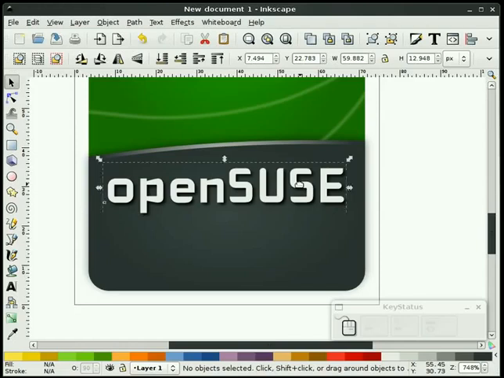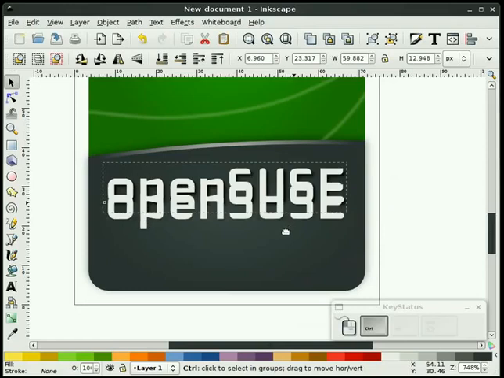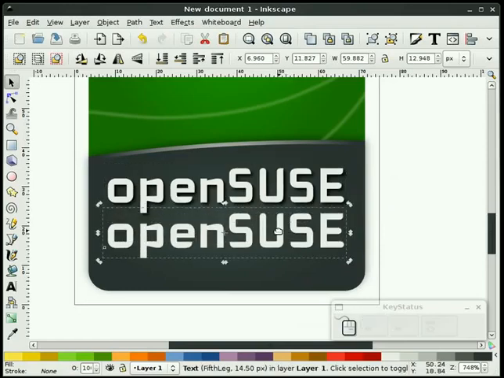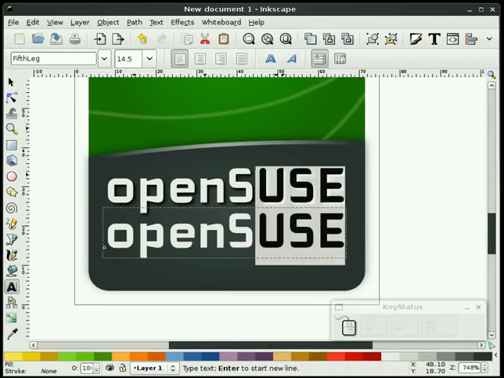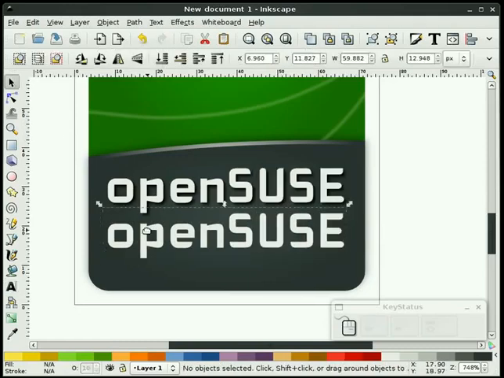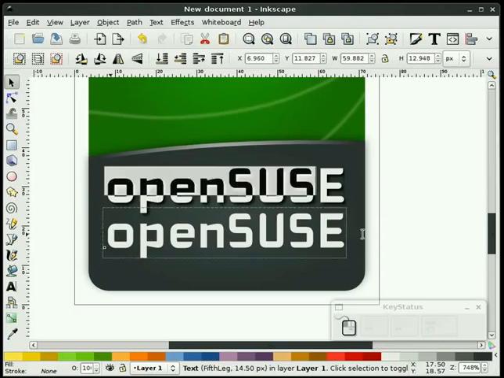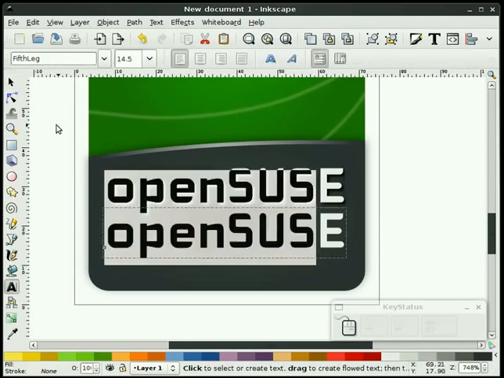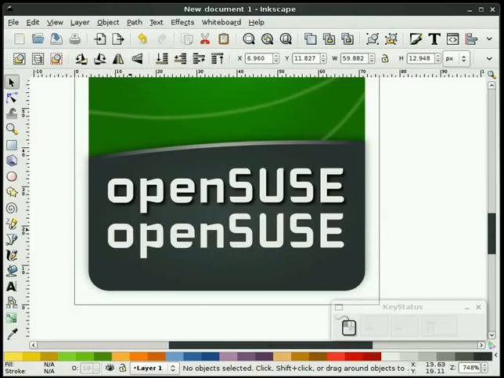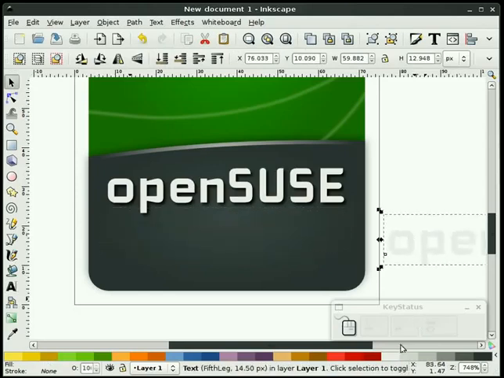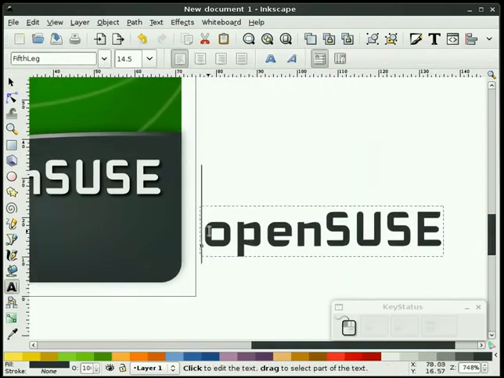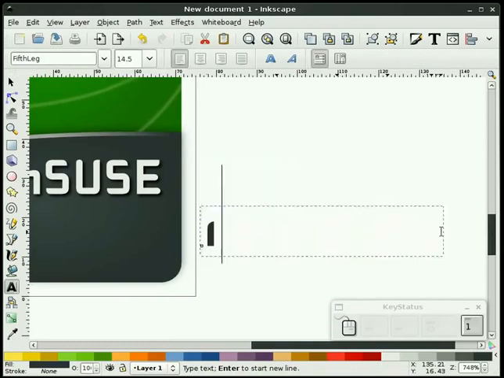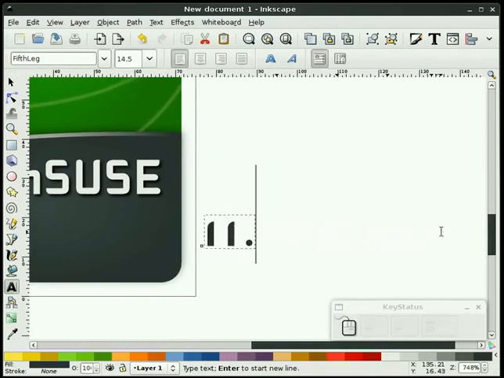Okay, and now what I'm going to do is duplicate this, push this down, and we're going to put in a version number here. Whoops. Maybe I got to get this off to the side here. Make it dark so we can see it. Okay, we'll make this 11 point.